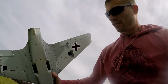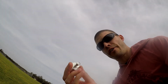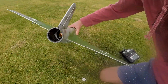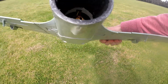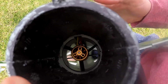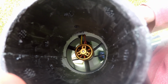Whoop. Whoa! There's the hub. So that's the front of the fan blade. What else have we got in here? Not much. I think all the actual fan blades came off it. There we go. No fan blades. So I'm thinking I'm probably going to need another EDF unit. Hmm. All right, let's go and find all the bits.